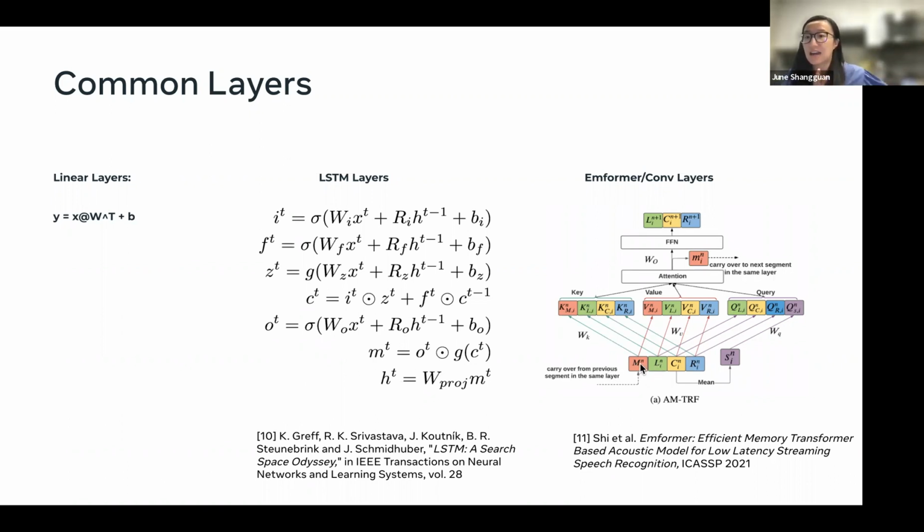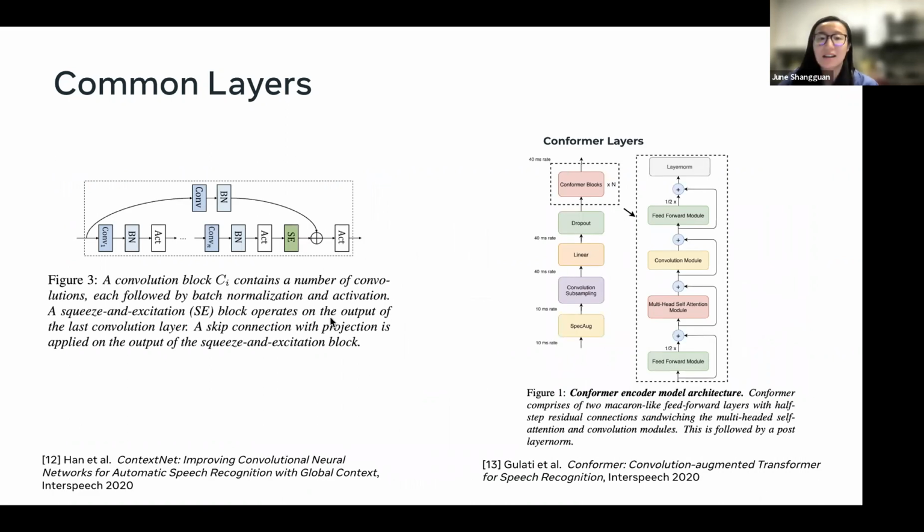It doesn't look at the entire sentences. And you can see this is very similar to transformer, but much more efficient in its computation. Last but not least, I noticed that in industry, there are a lot more interesting cell architectures. One of them is ContextNet, and it's all convolution based. So let's say you're in a research lab, you feel like transformer needs a long time to run, and CNN uses less time. This might be a good architecture.